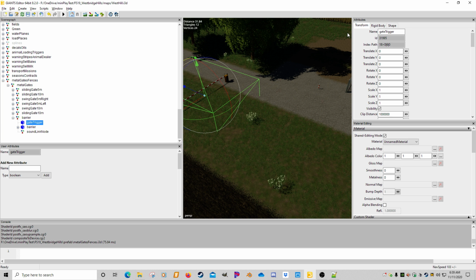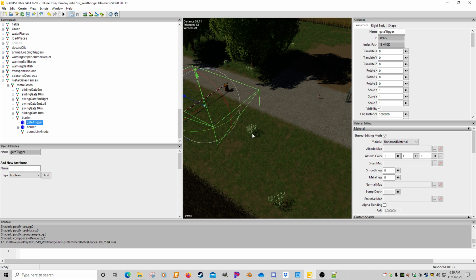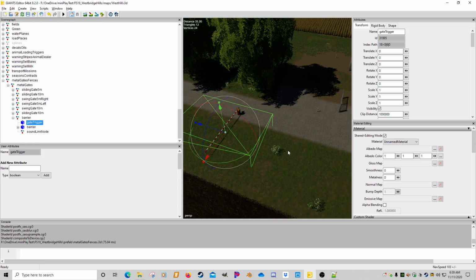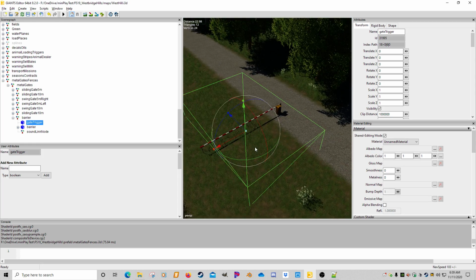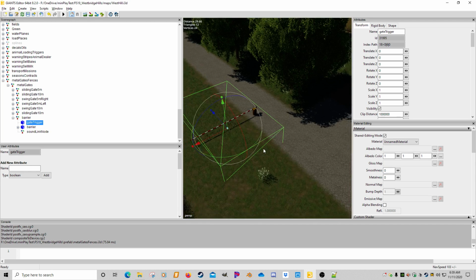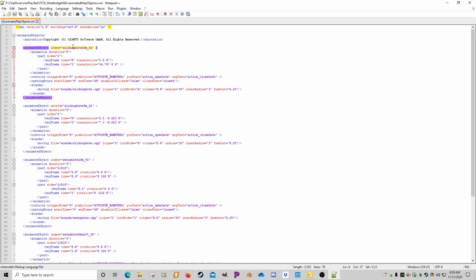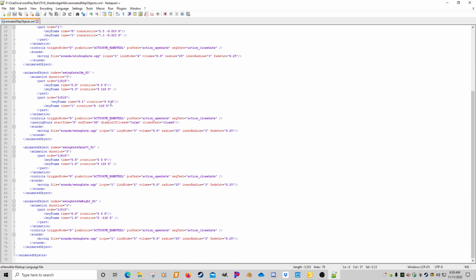I don't know why that would cause an issue. They have them invisible for some reason. So basically that's just saying anywhere you walk in this trigger, it's going to give you the node to actually open or close that gate. So what we'll do is we need to look at some of these attributes to tell it what we want it to do. So if we go into that animated map objects, we're going to slide on down here. We're going to just copy this entire line.